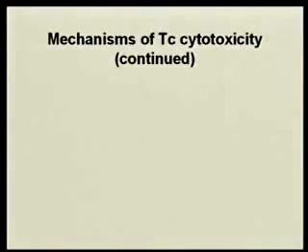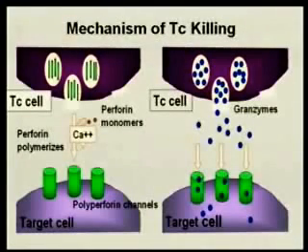Yes. So here, basically these cells are attached to each other. This is just shown so you can actually see the process. If you actually saw a picture of these two cells, they would be right on top of each other. So again, killing of these cells using this method requires cell-to-cell contact.